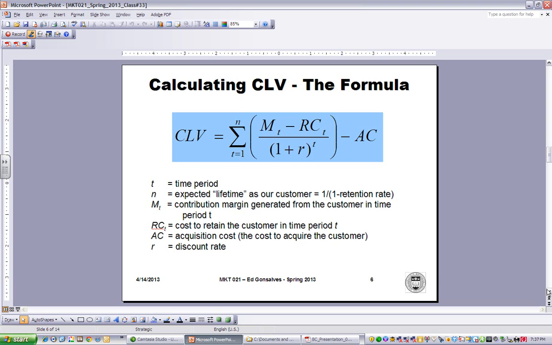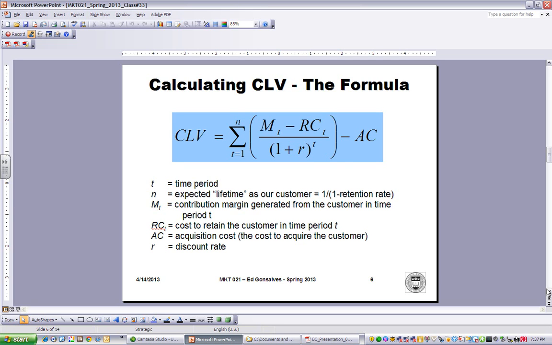So how long do you plan on retaining that particular customer? That's a function of 1 over 1 minus the retention rate. So think about it, right? If you have a retention rate of, let's say, 4 years, that number in the numerator is going to be 1 over 1 minus that number. The longer that number goes out, the bigger the expected lifetime is, so it means you get to sum that over a longer period of time.